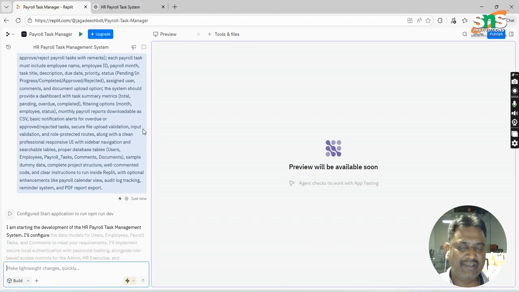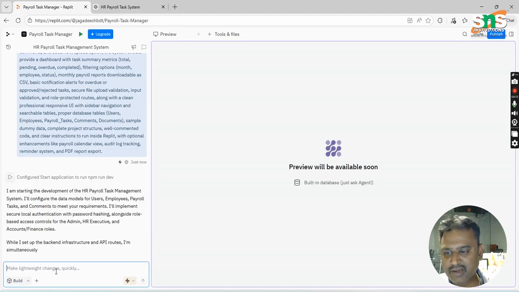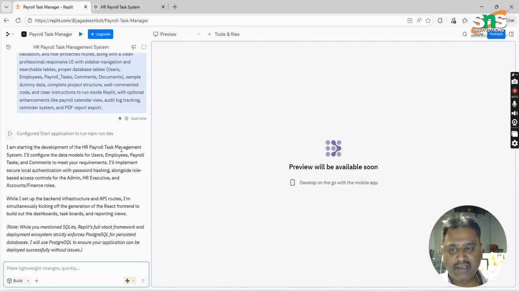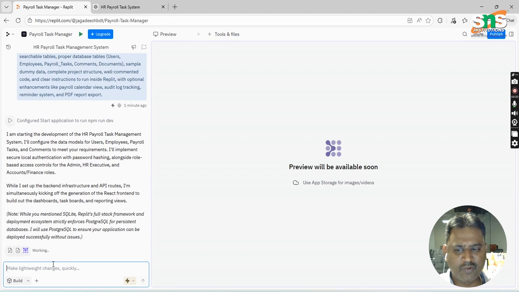Because initially developers take a lot of time to do that, they take 6 months or 1 year to develop a project and website. So here, yeah, it started showing that it has started developing. AI is automatically responding to us. And if I want to make any changes, I could give an input here to make the changes. But as a beginner, as a user, I don't want to change anything. I just want to give you hands-on experience of how Replit works. Right, let's see. They're mentioning the technical requirements also, SQL, Replit full stack framework and everything.